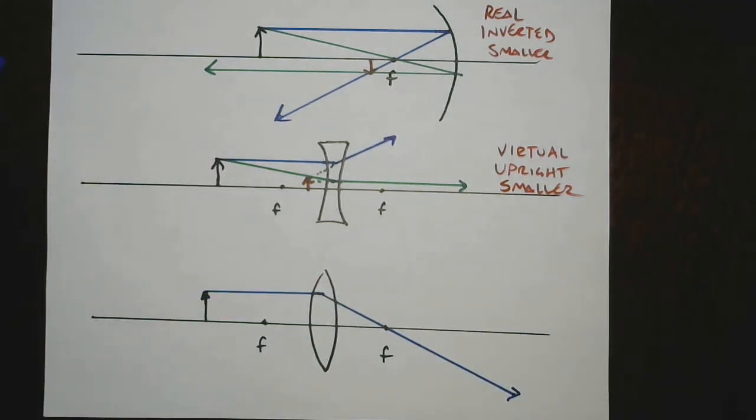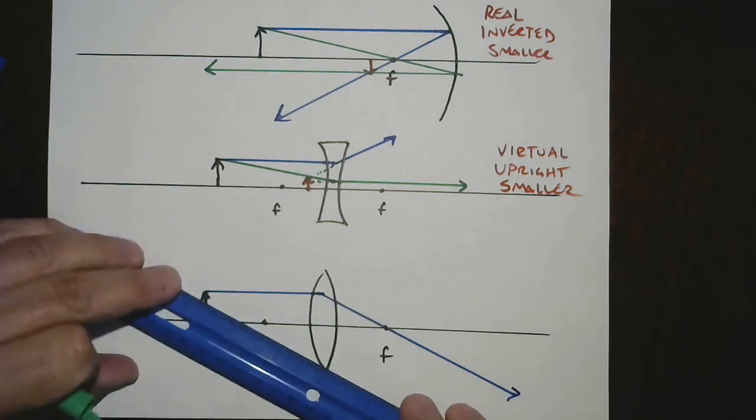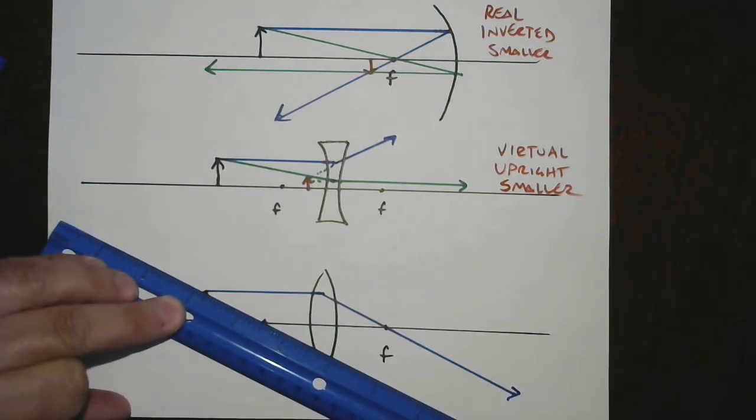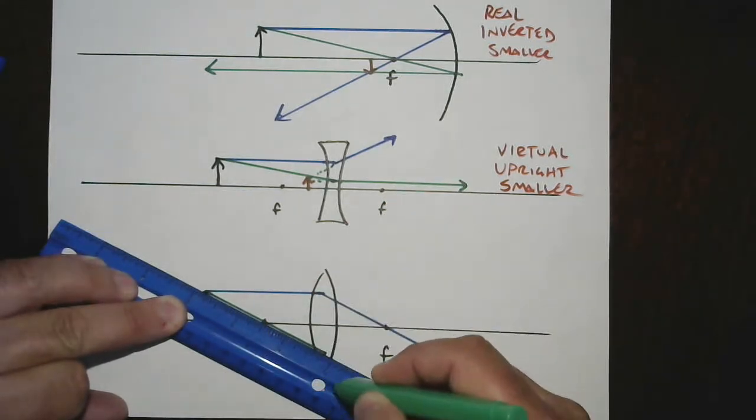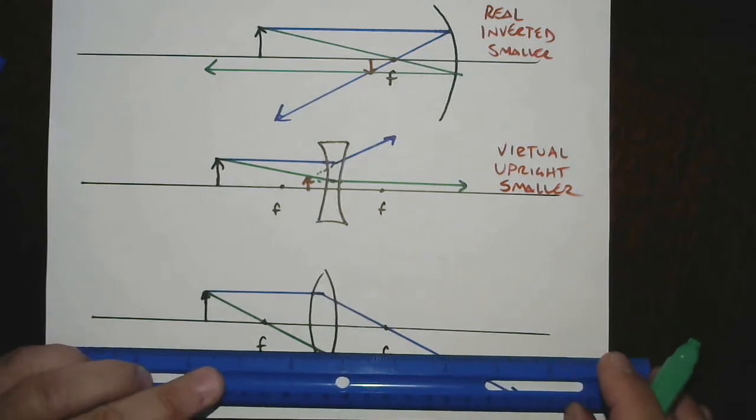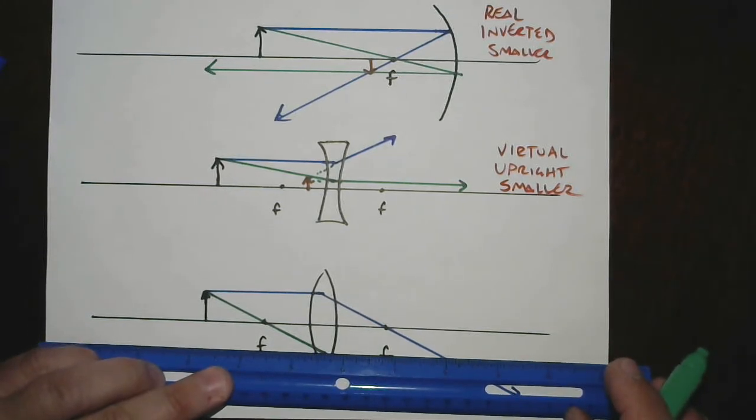Then ray number 2 goes in line with the focal point. Now look, this is barely going to hit my lens here, but it's okay. Even if it doesn't hit the lens, have it turn at the center line of the lens, and then it turns parallel to the optical axis.